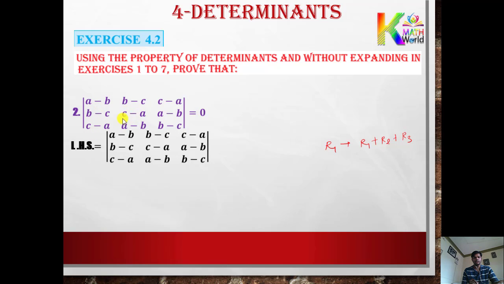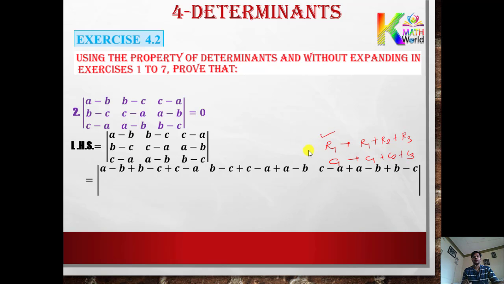In the same way, B minus C, so plus C minus C cancel, minus C plus C cancel, minus B plus B cancel. So you can perform either a row operation or a column operation, since the elements are in particular positions. This will give you the same results. Suppose you perform C1 plus C2 plus C3, then also you get 0 0 0. So from among these two you can perform any one operation. Here we perform the row operation, R1 plus R2 plus R3.